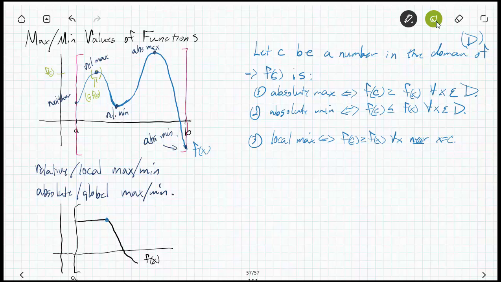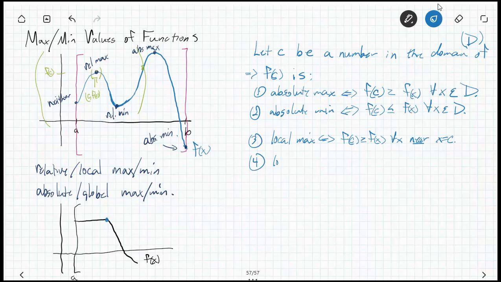Now you may say, wait a second, Ripley, but that appears to be greater than or equal to a whole bunch of values. Well, yeah, it's true, except if I open up this open interval, watch what happens. Now this value right here is greater than or equal to this value. So that implies that this cannot be an absolute max because it's got values that are greater. It is a relative max if and only if there exists one open interval such that that value is greater than or equal to all of the values on that open interval. Okay, let me change out of this puke green color.